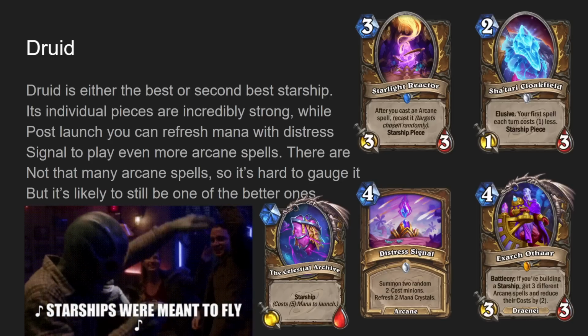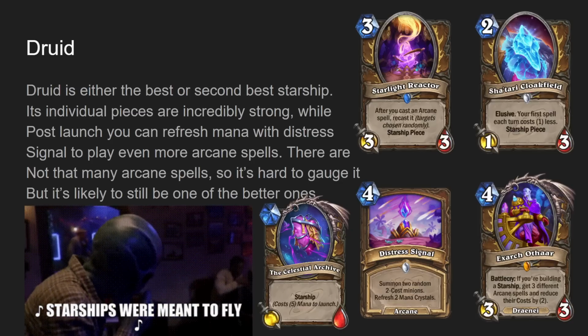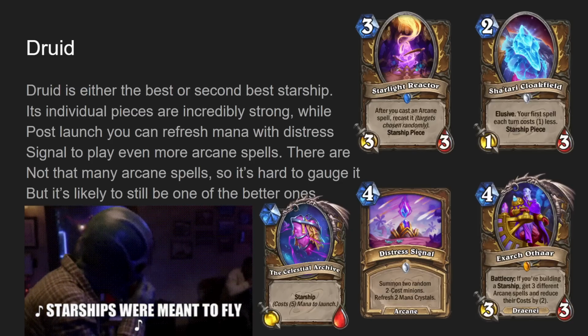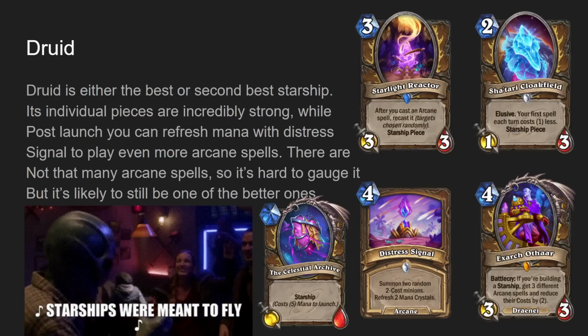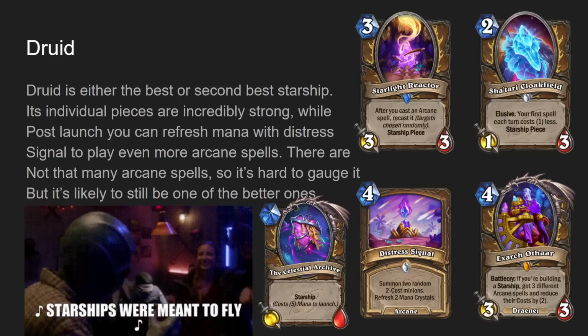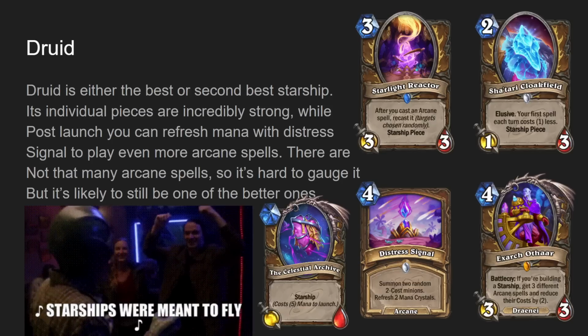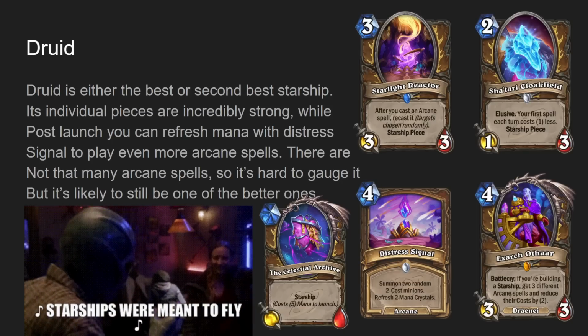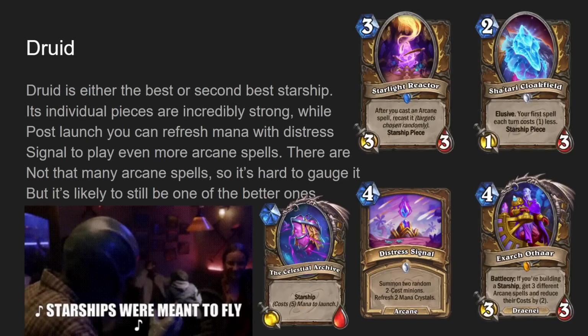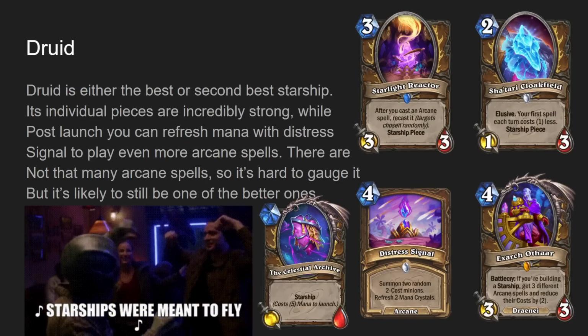You have Shatari Cloakfield, which is a 2 mana 1/3 elusive. Your first spell each turn costs 1 less, Starship Piece. So you can just drop this on turn 2, play the 1 mana spell, which is like Arcanite Revelations or something. It's a 1 mana arcane spell. Draw a card. If it's a spell, it costs 1 less. So you just play these together on turn 2. It has elusive, so it's not too likely to die. So you can actually set it up pretty well, and it seems really good.